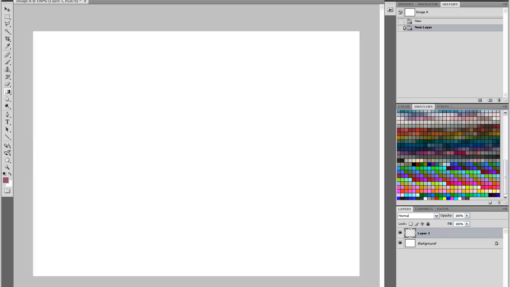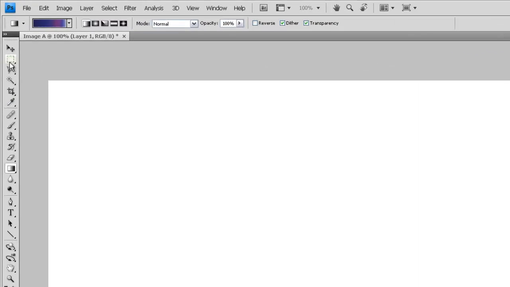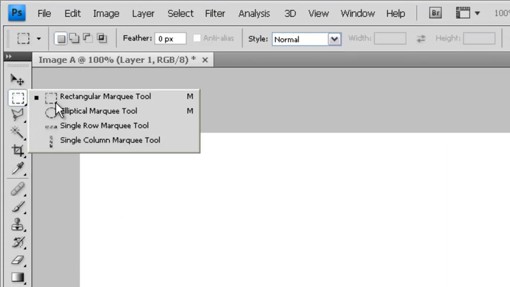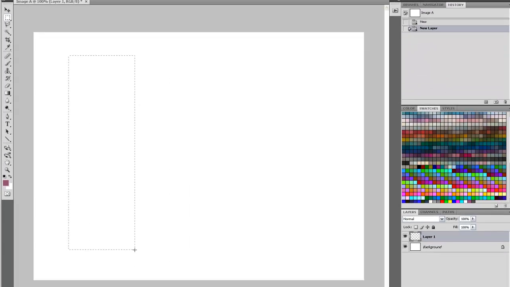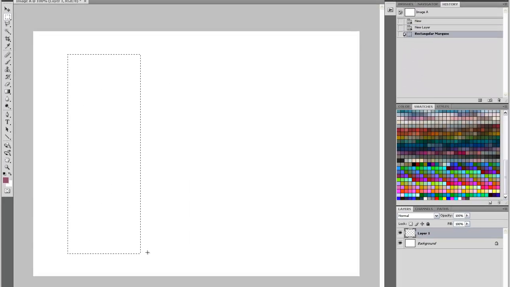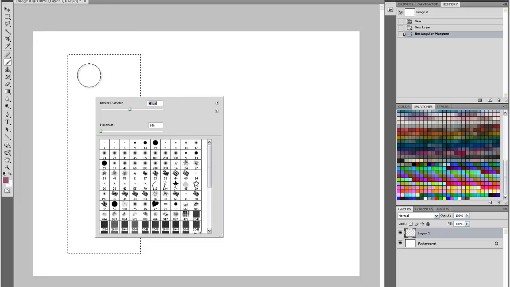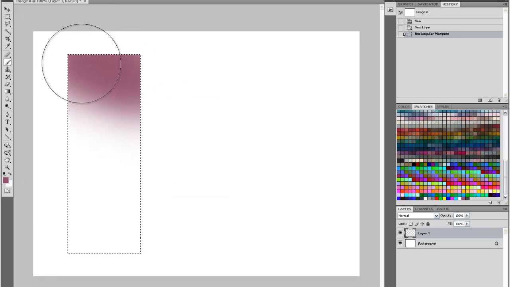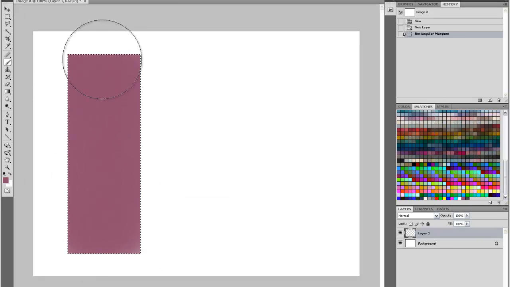Now let's look at a number of the basic tools while we've got time. First one, let's look at the rectangular marquee tool. That's the one with a little dotted rectangle on it. Click on that, drag it across the page, and this is used to determine the area that you can work within. So if I click the paintbrush tool, I've got a very large size on the paintbrush there, I'll just scale it down slightly. There we go, and you'll see that it paints quite neatly in the marquee then.